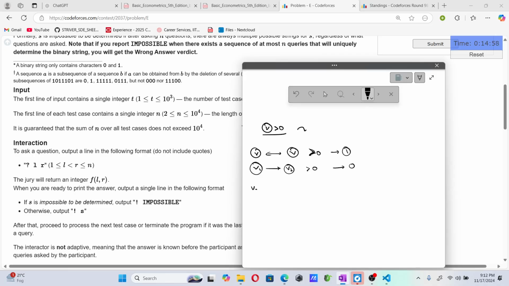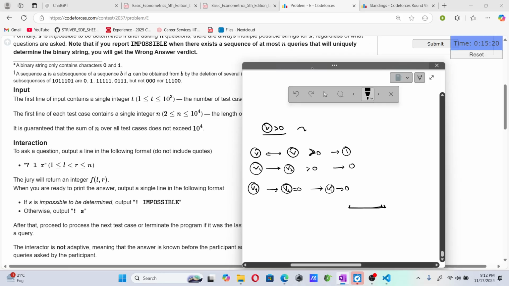Next, if v1 to v2, but v2 is 0, then v1 is 0 for sure, and these elements and this 0, so these have v1 ones here.